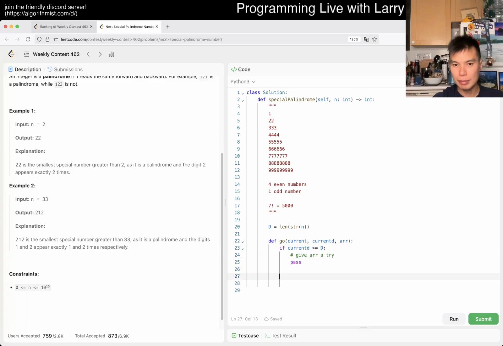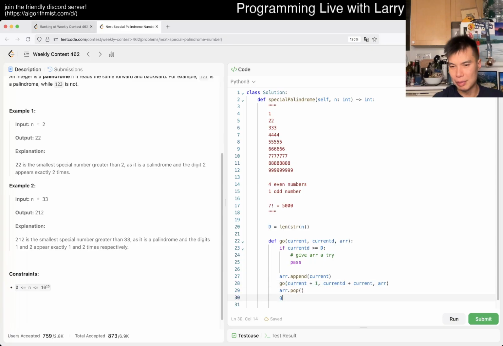Otherwise, we just put it in. I always forget which way is faster. With 9 digits, maybe it's faster to just construct a thing, but like just running it like this, maybe. I never know. Okay, right.